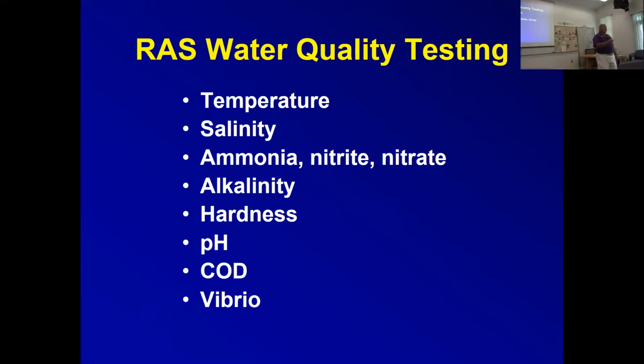Now, there's foam from really clean, high salinity water that makes a pretty white foam and it dissipates immediately. That's not what I'm talking about. I'm talking about a brown foam or a tan foam or even a gray foam that builds up and hangs around the edge of the tank and just floats there and tends to get thicker and thicker over time. That's the dissolved organics.